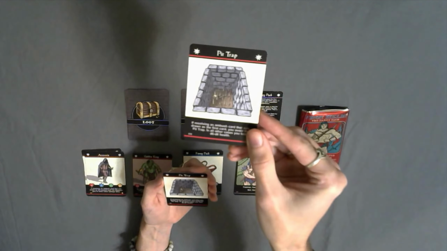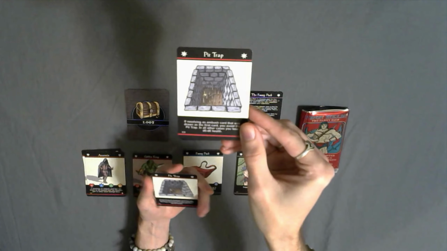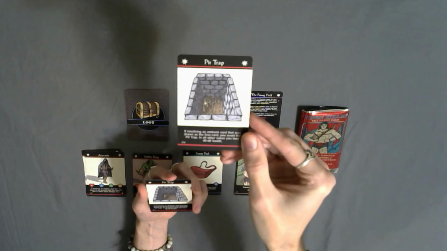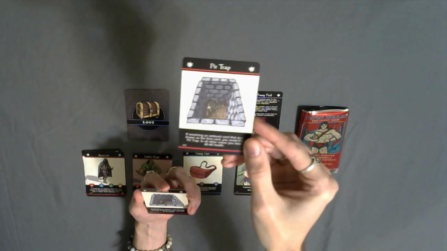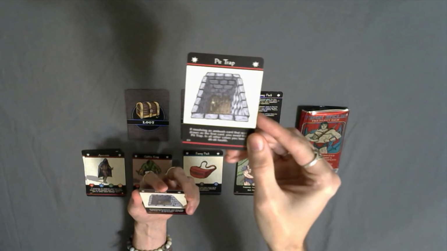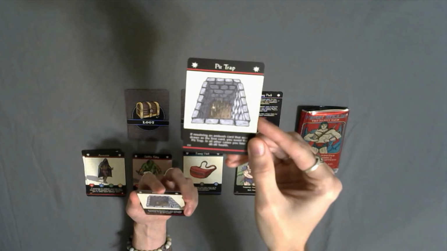The Pit Trap. So interesting. This is an enemy card, but it doesn't have health and stats like a normal enemy. It's more of like a trap. It says, if resolving an ambush card that was drawn as the first card, you avoid the Pit Trap. In all other cases, you lose d6 minus d6 health.